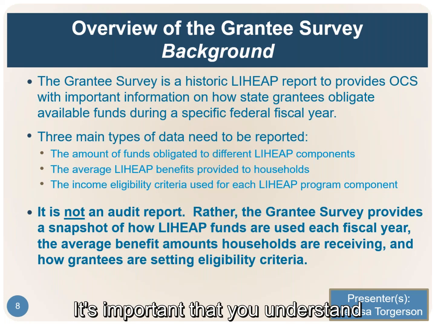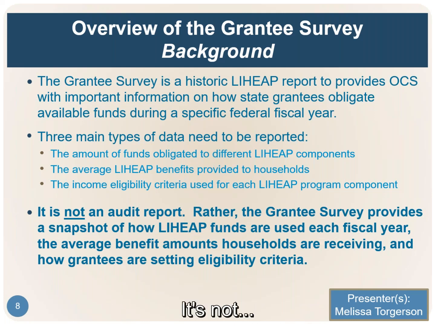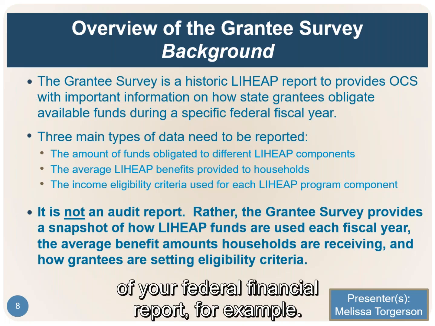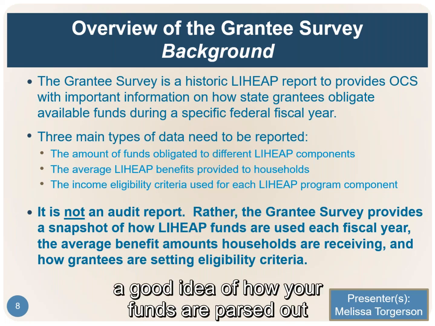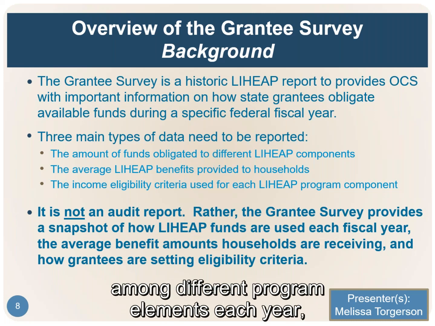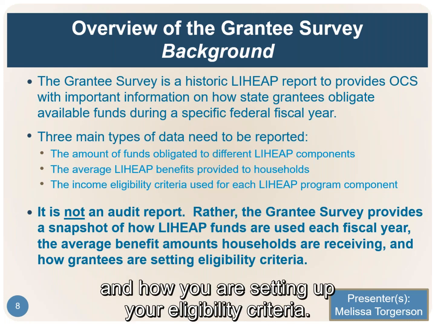It's important that you understand that this is not an audit report. It's not the equivalent of your federal financial report, for example. This really just gives OCS and the public a good idea of how your funds are parsed out among different program elements each year, the average benefits people are receiving, and how you are setting up your eligibility criteria.